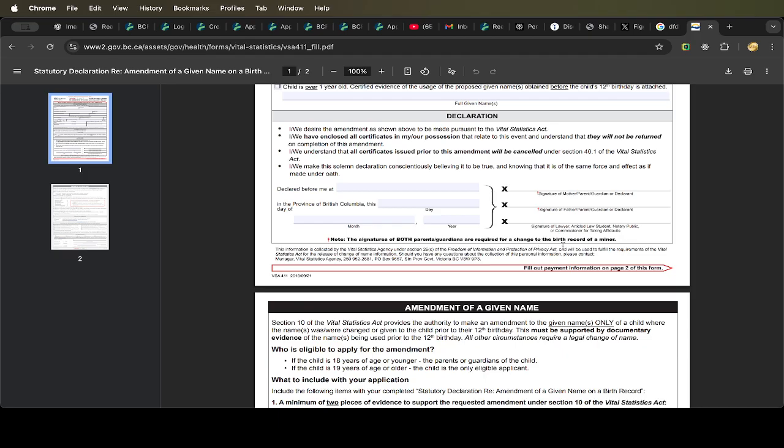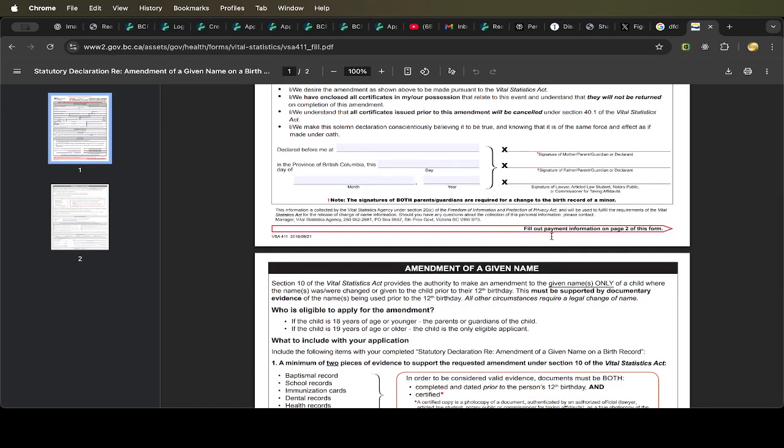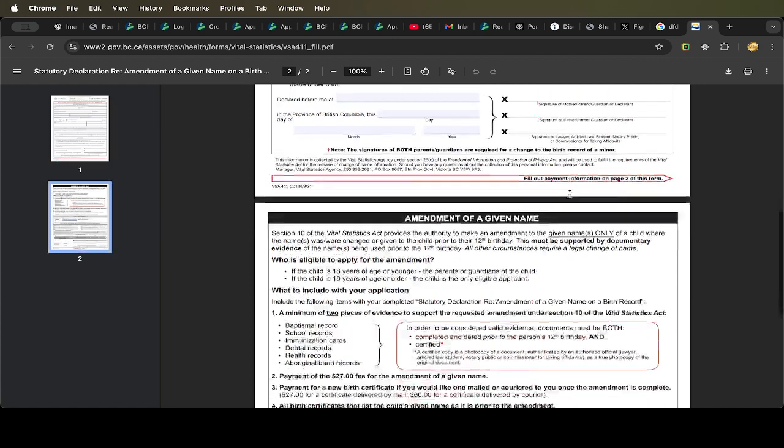I repeat, notary, lawyer or Service BC. So once everything is done, you have filled up this form online, both mother and father have signed manually, and you have had this form attested by either a lawyer, notary or Service BC.